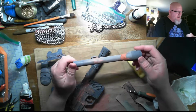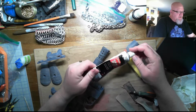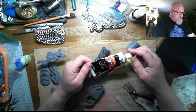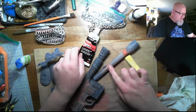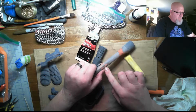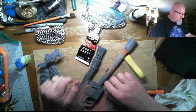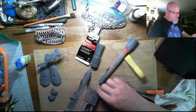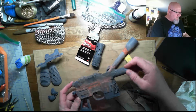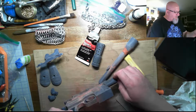All I'm doing right now is using some Bondo glazing and spot putty to fix up the seams and places where I've damaged the model putting it together, kind of broke it off right here. I'm cleaning up the seams so that when I paint it, it's going to look more like the real thing. So that's what I'm working on tonight, just prepping it for the paint.